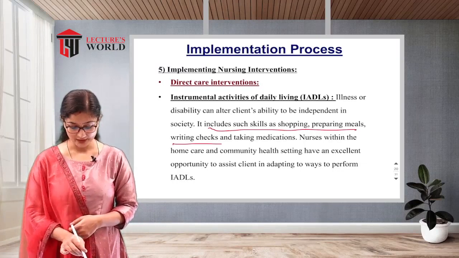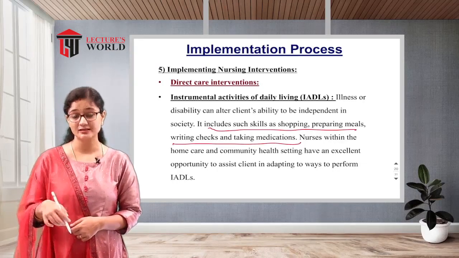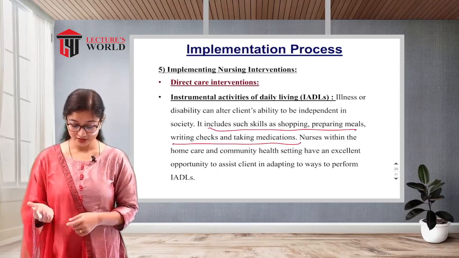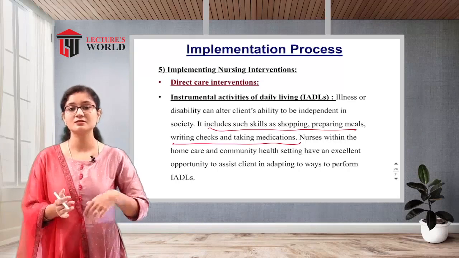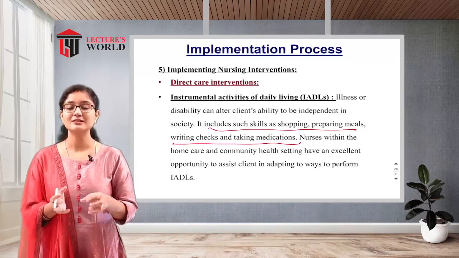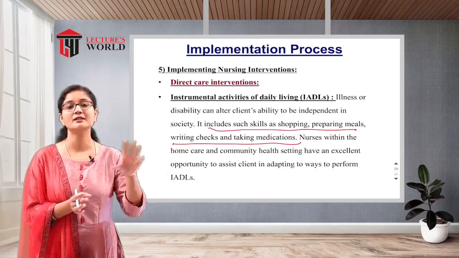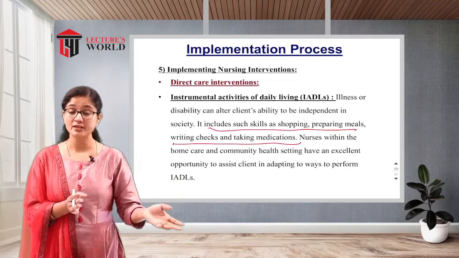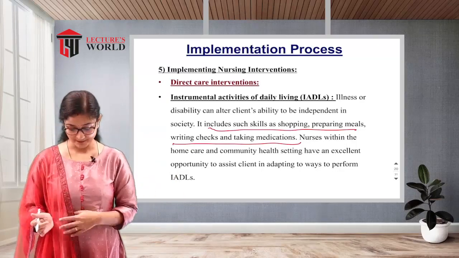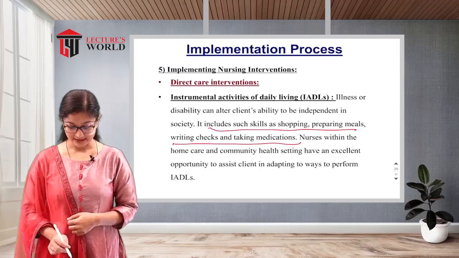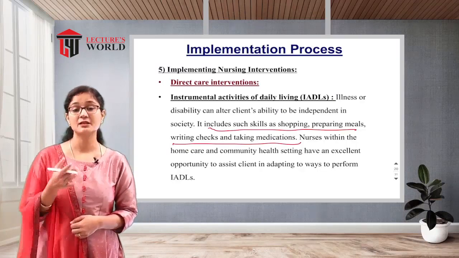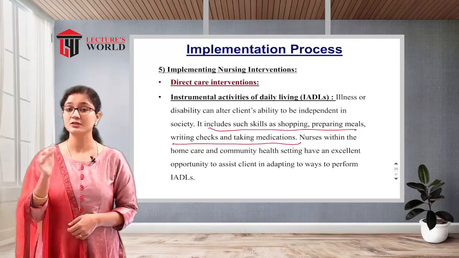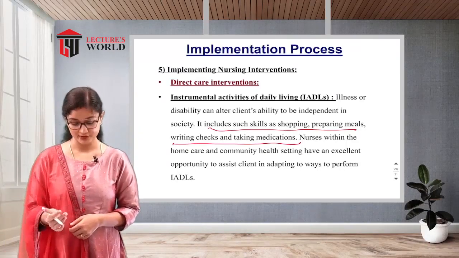Now you can see over here, a person who is not able to perform all these cares, that is maybe shopping, preparing meals, writing checks, and taking medications. A nurse within the home care setting. Now I'm not saying the nurse is going to go for shopping or not, but she can help in these instrumental activities of daily living. Okay, not commonly performed in our country, whereas in foreign countries the nurse is going and helping at that home level. Okay. So the community health setting is an excellent opportunity to assist clients in adapting to ways to perform instrumental activities of daily living. So you should remember first, more than instrumental, is activities of daily living, with which we as nurses are caring for our patients. Okay.